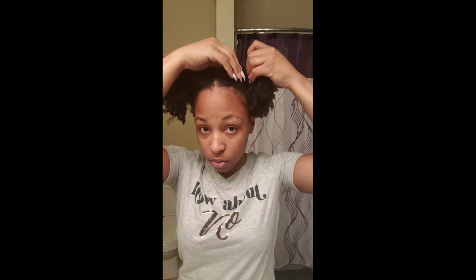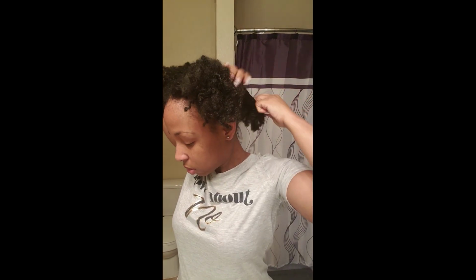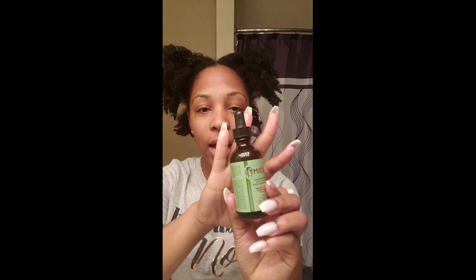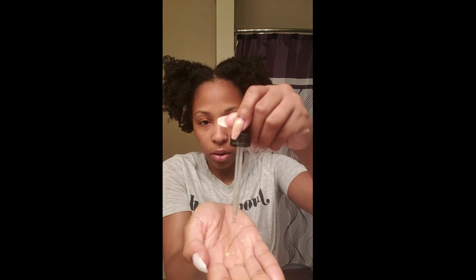So then I take each section down. And another section, and another. So you see all 4 sections are here. I use my famous all-time Maleeha oil, just to put a little bit of oil on it. I do it every day. Put it in my hand.